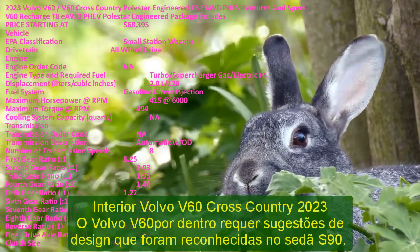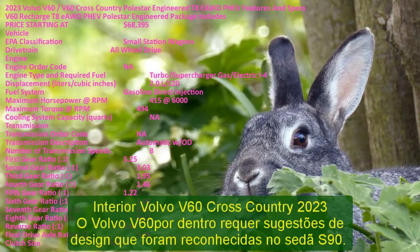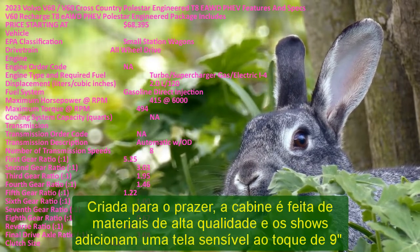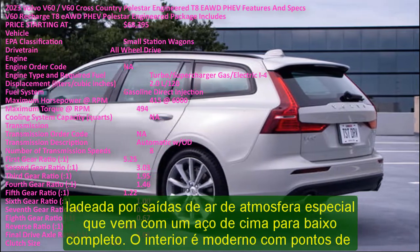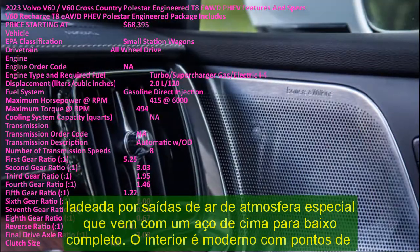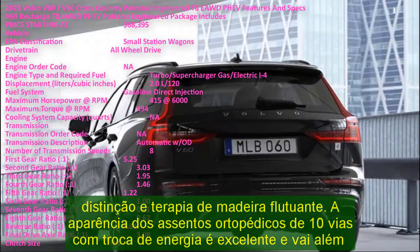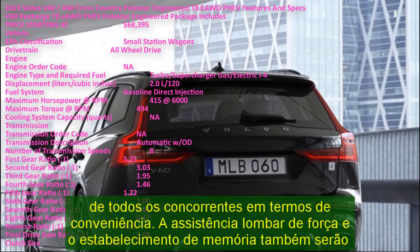The V60 comes equipped with Volvo's Sensus infotainment system. Under settings, it is 50% faster than the previous version when it comes to processing speed. You get reduced startup time, quicker access to backup cameras, and jitter-free navigation. This includes the signature yellow speaker cones from the optional Bowers & Wilkins sound system peering forth from perforated metal grills. The V60 has 23.2 cubic feet of cargo space right behind the back seats, which is less space than the previous generation offered. However, its maximum cargo capacity of 50.9 cubic feet is higher than the previous generation's 43.8 cubic feet. Nevertheless, these are still lower estimates compared to what its competitors offer.